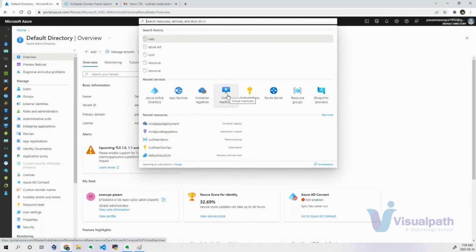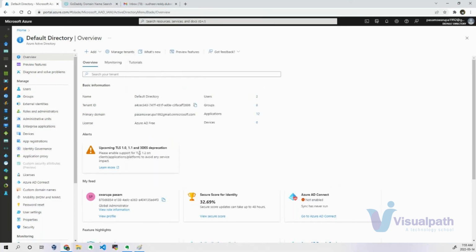For Windows, we have Hyper-V. There are so many hypervisors. What is a hypervisor, and what does it do for us? All these things we'll come to know, and then we will start creating virtual machines in this particular service, the virtual machine service. The name itself is virtual machines. So that's all for today, and if you have any questions, you can stay back, or else we can wind up the session.